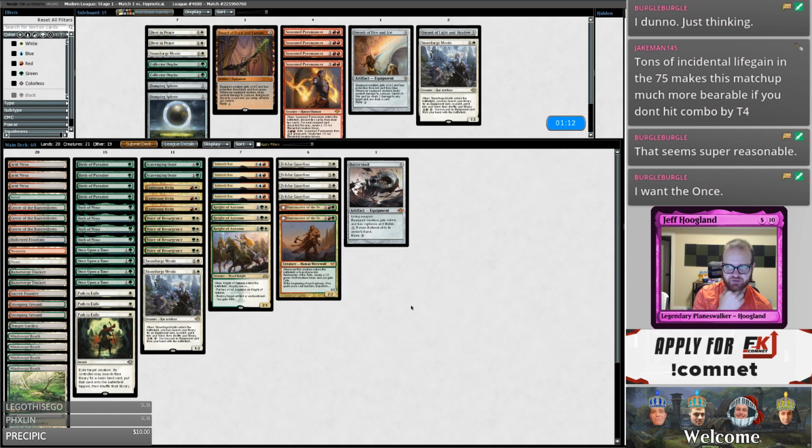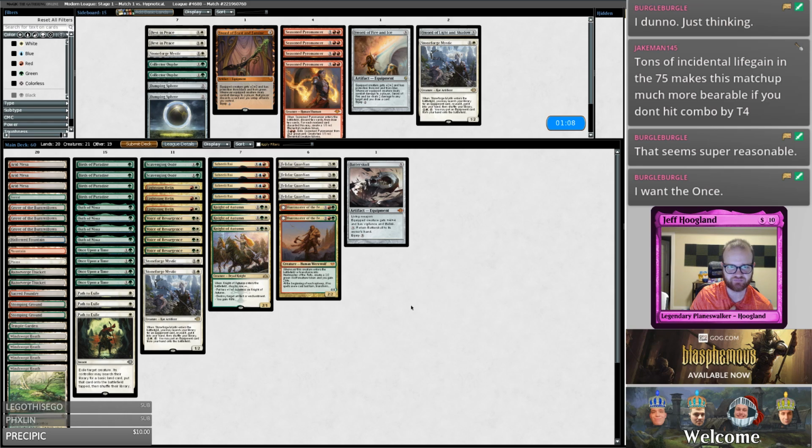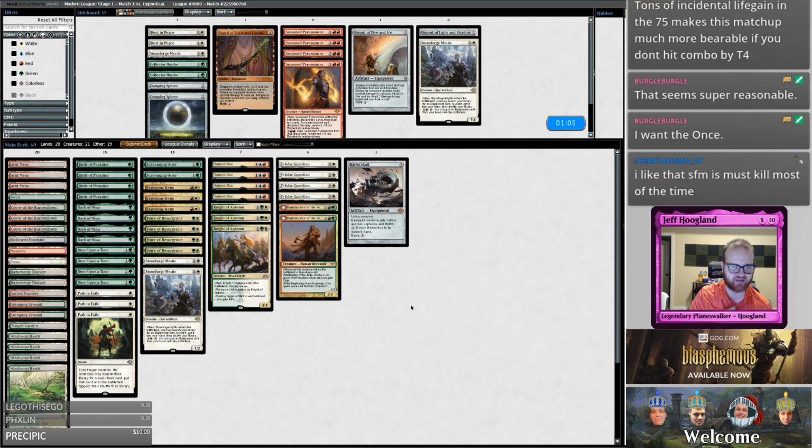How do I feel about Once versus Stoneforge? Yeah, I want the Once, right? Because finding Knight of Autumn is key. Finding Huntmaster is pretty good too. I like that. The curve's really clean here.